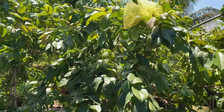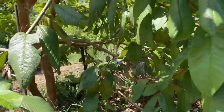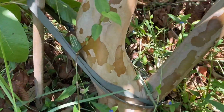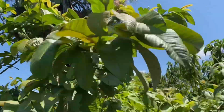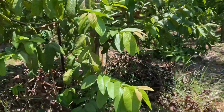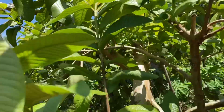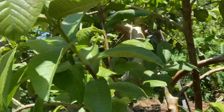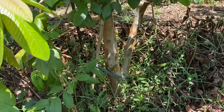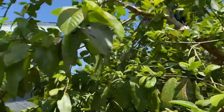As for variety, this is the very first tree I planted, and they grow pretty big actually. They grow fast also. You can see it's a shedding trunk. It's beautiful. You can trim it. They take very well to trimming. I would get it again. I paid about $7 for a plant probably this size, and it grew this big in two years or so, two and a half years. So they grow very fast.